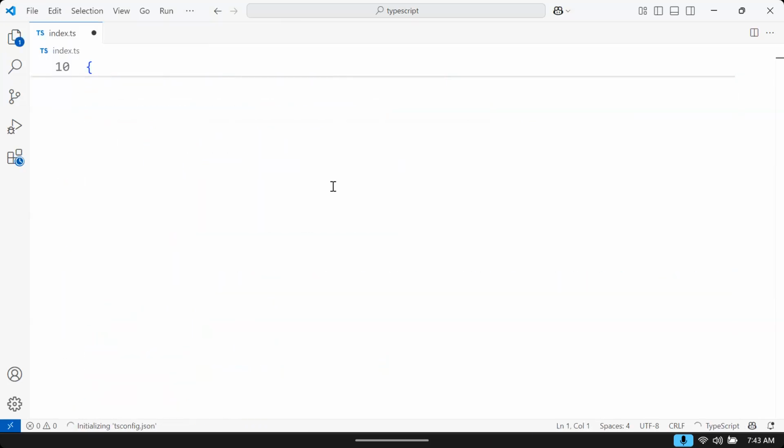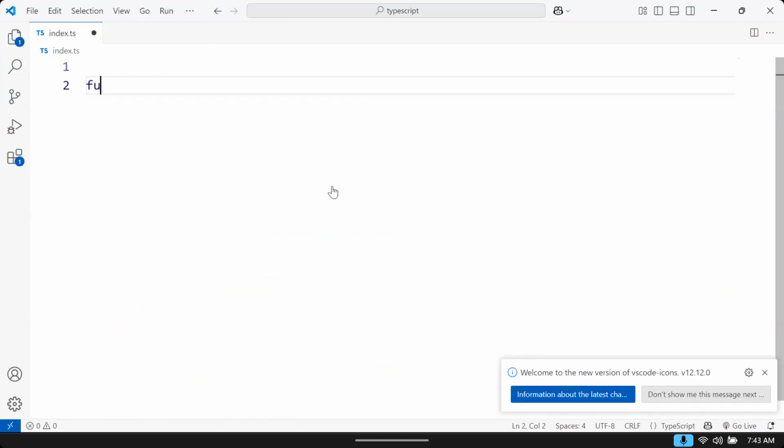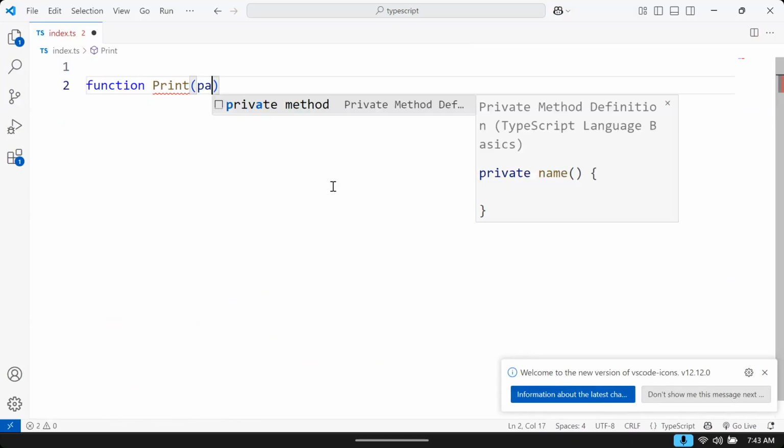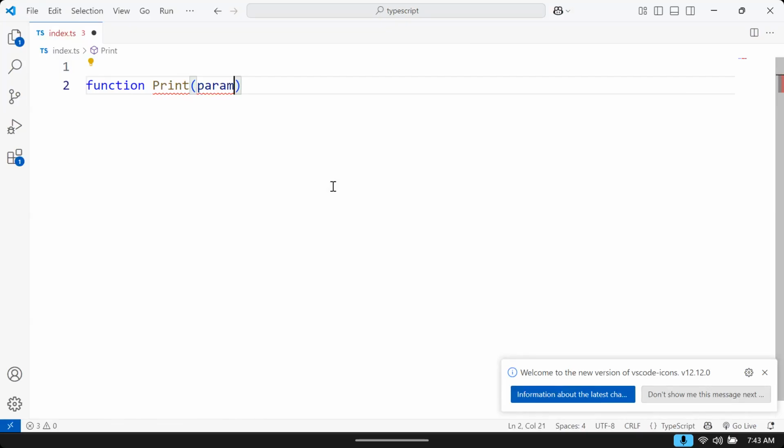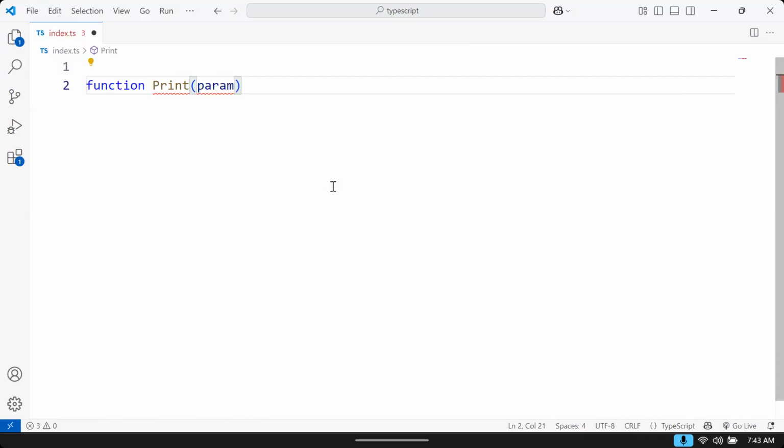For example, I'm creating one function. This function is a print function, and this print function is expecting a parameter. I want to design this parameter in such a way that it is able to handle any type of data.